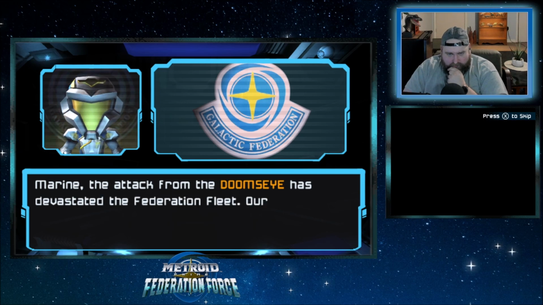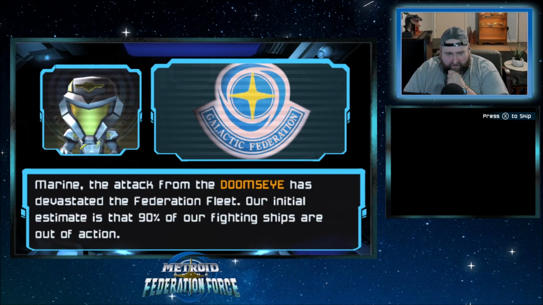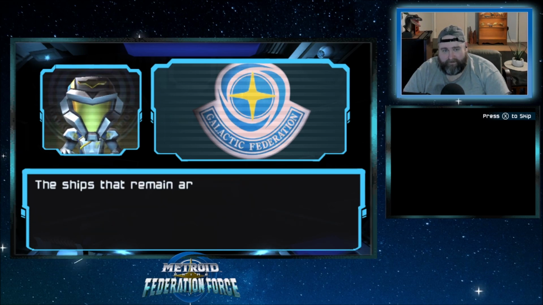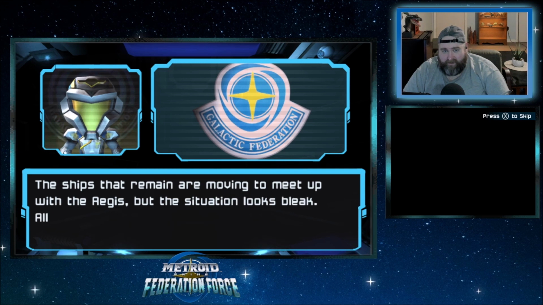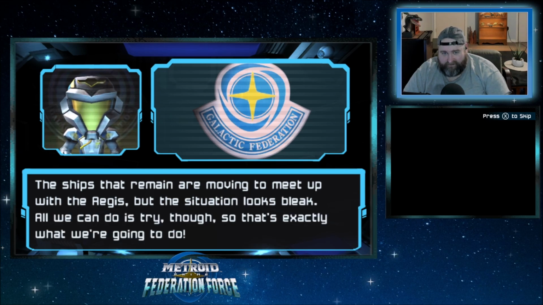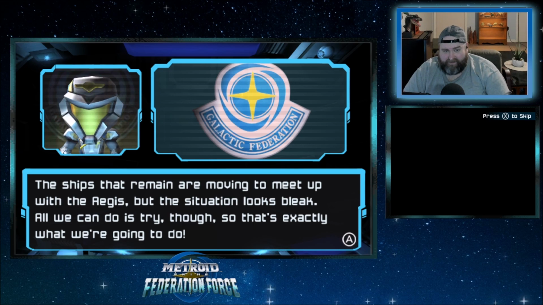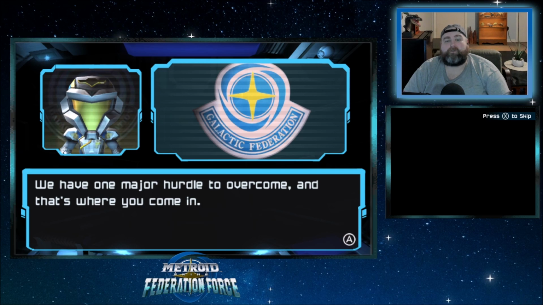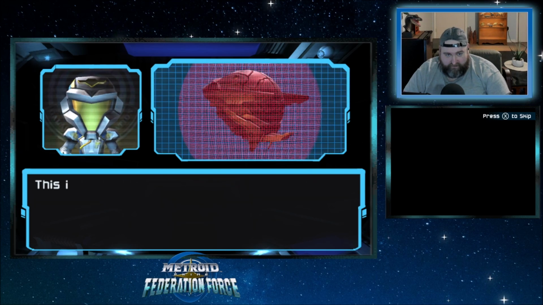Marine, the attack from the Doom's Eye has devastated the Federation fleet. Our initial estimate is that 90% of our fighting ships are out of action. The ships that remain are moving to meet up with the Aegis, but the situation looks bleak. All we can do is try, though. So that's exactly what we're going to do. We have one major hurdle to overcome, and that's where you come in.